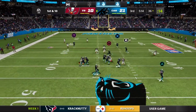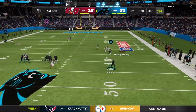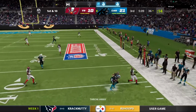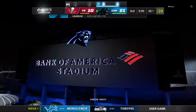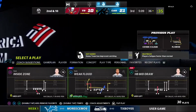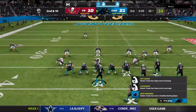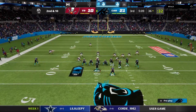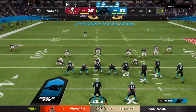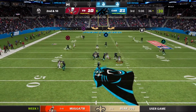Now it's Burrow. Flushed out right. Nothing open downfield, so he'll throw it away. Not his best throw there, but where we sit right now in the 3rd quarter, he's had a pretty good game throwing the football. He certainly has, and it's not exactly at the point where we're doing 4-minute offense yet, but they've got to think about, I'm not going to say milking the clock, but understanding clock management here on out.